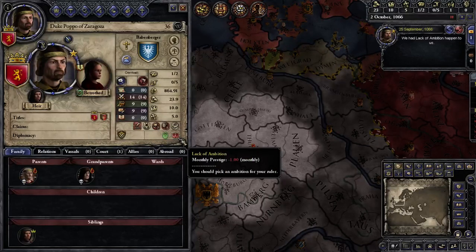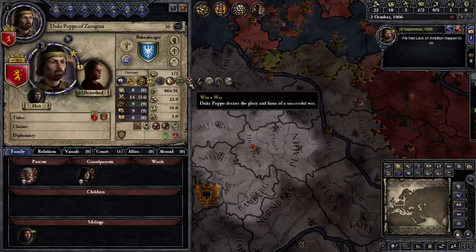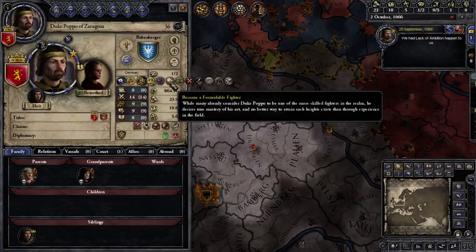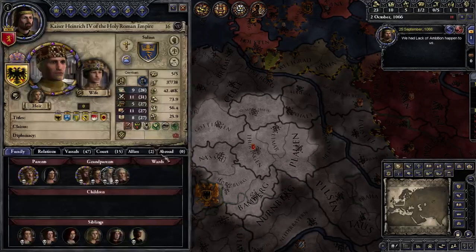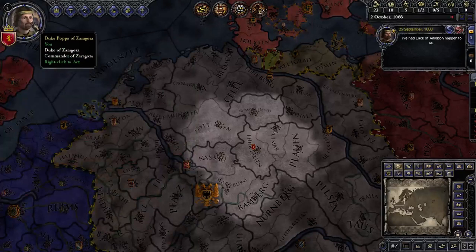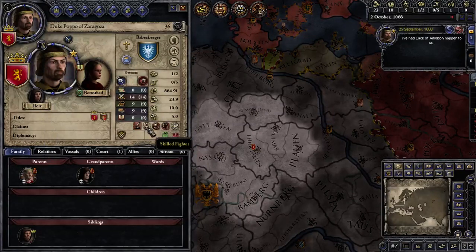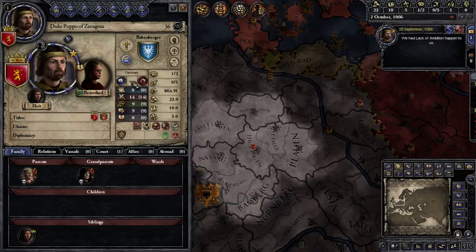Lack of ambition. Why? Come on, give me a chance to pick one. Become a formidable fighter. What are the levels? He's a skilled fighter. Is that the same as a formidable fighter? I am already a skilled fighter in one go. Nice.